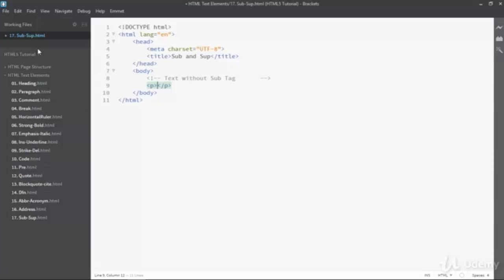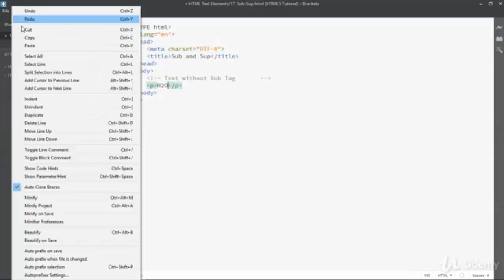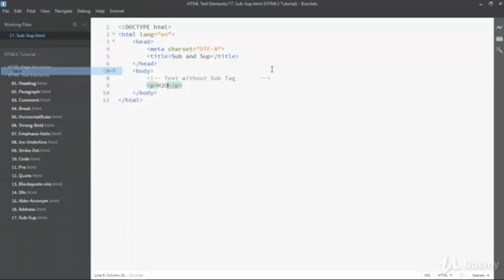In between I'm writing, suppose I want to write some chemical formula like H2O, then here I have to save this file first, and I'm going to run this one.